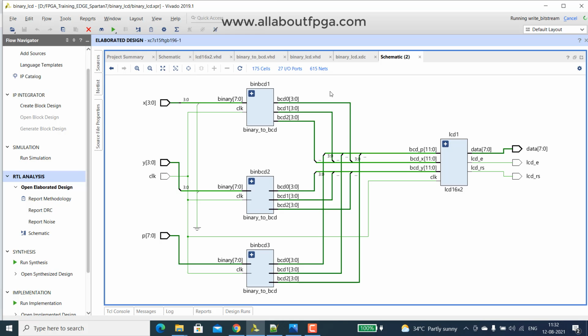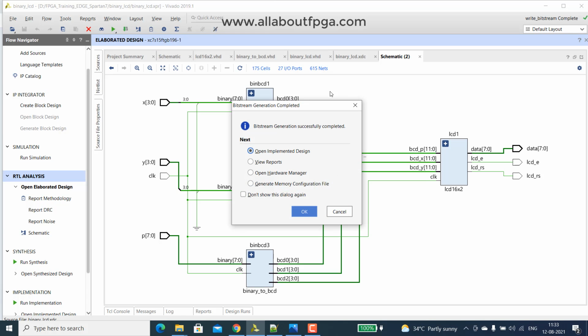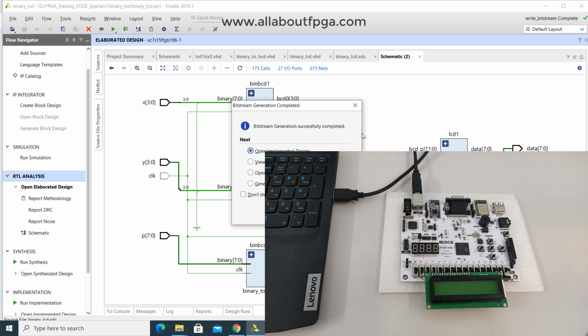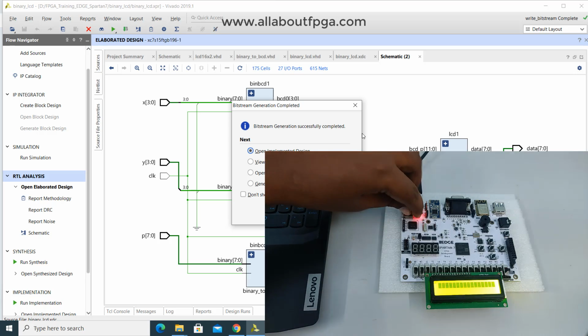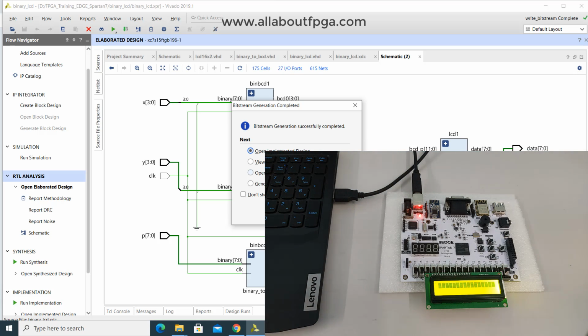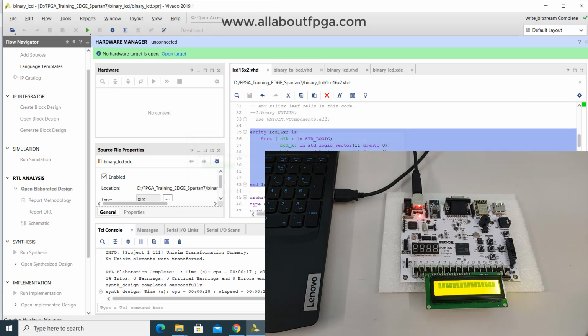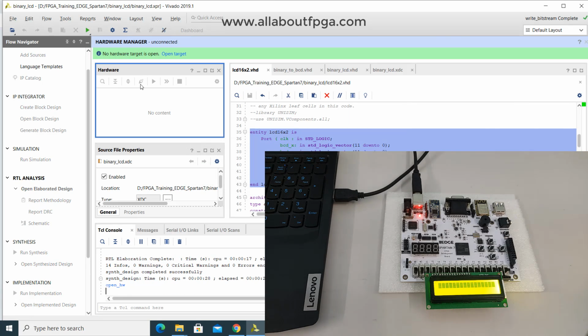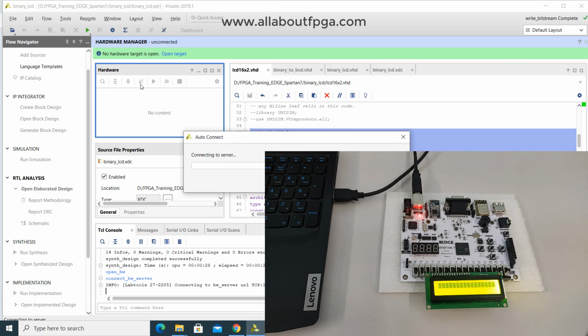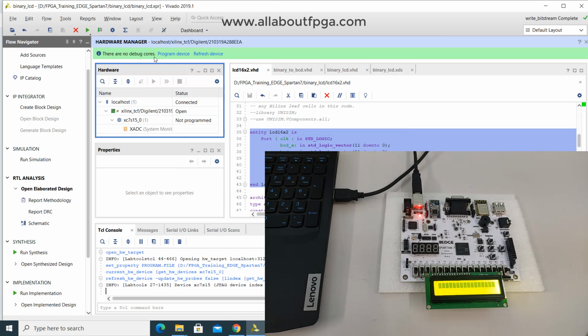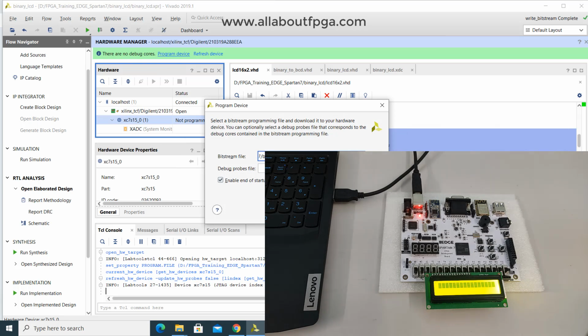So next we set the hardware and see the output. Okay, hardware was created, so let's turn on the kit, open hardware. Let's do program.